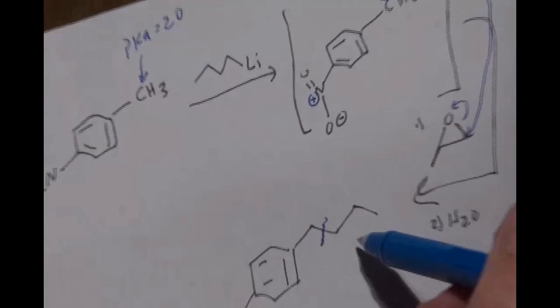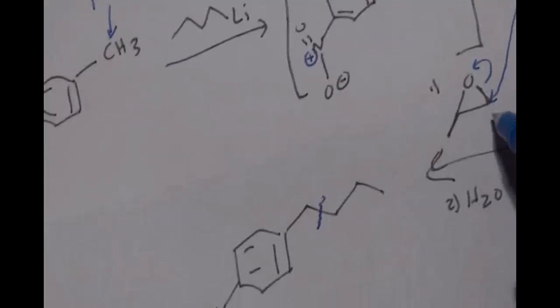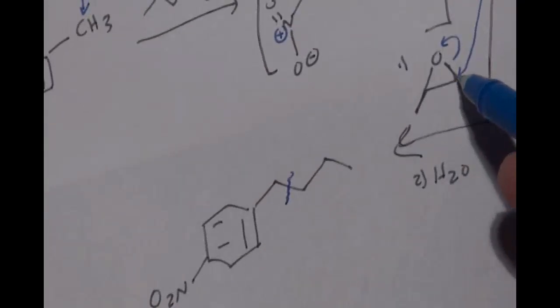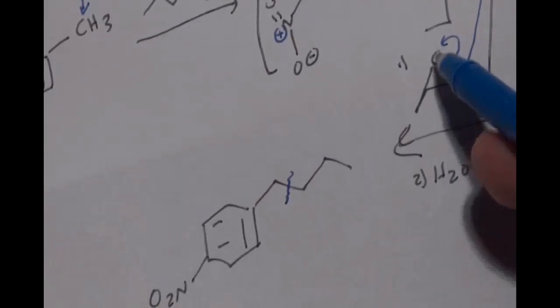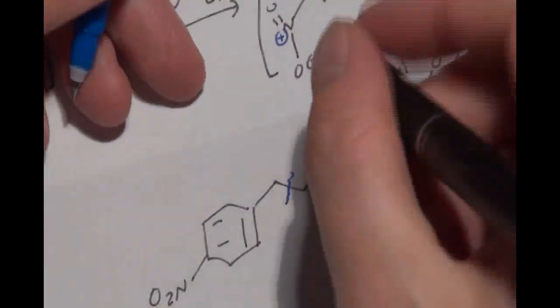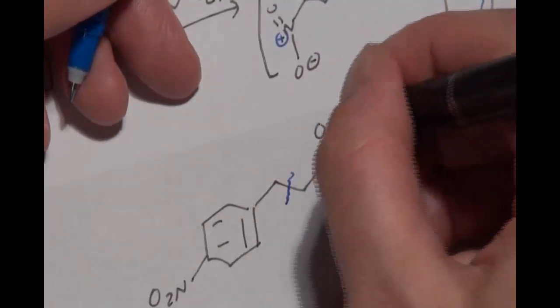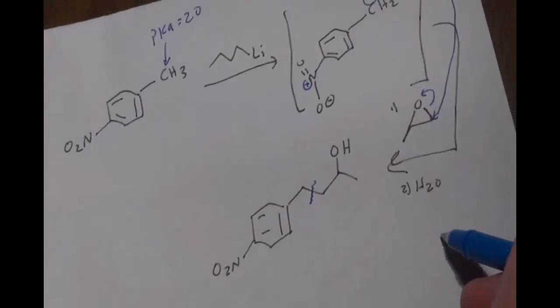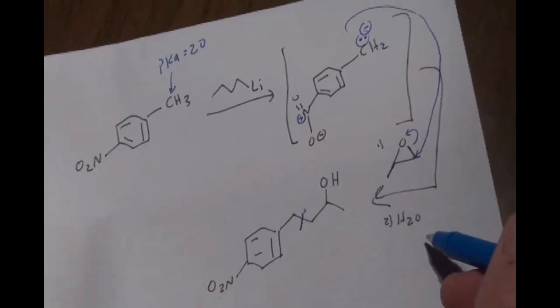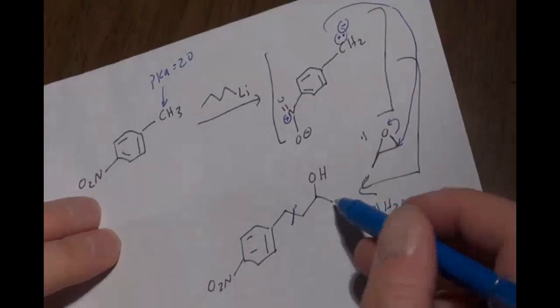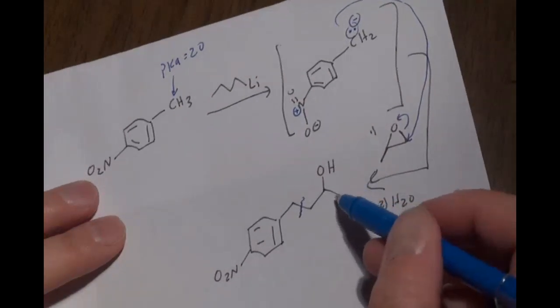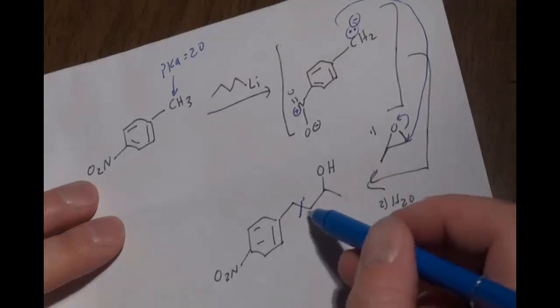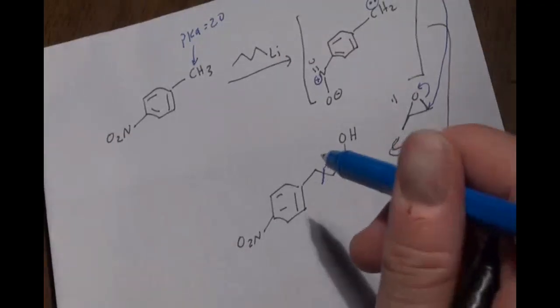Because we attacked a three carbon piece, and remember, with the way that epoxides get opened, the carbon will attack there, and then it'll put the OH right here onto the neighboring carbon. So just like we learned with Grignards attacking epoxides and alkynes, the OH will be on the neighboring carbon relative to the squiggly line. Okay? All right, great.